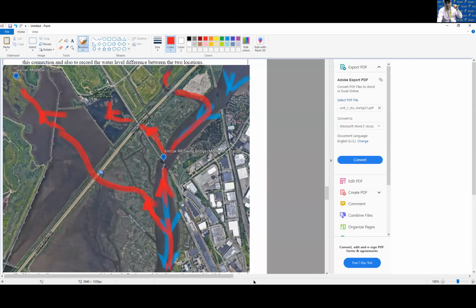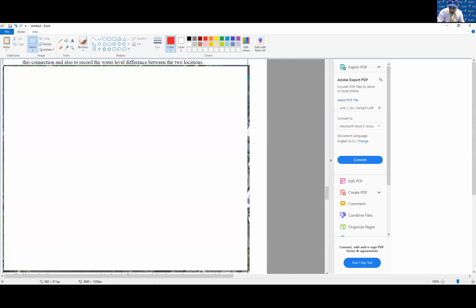And include this map, just save this map and include that in your report. Just paste it in one of the pages of your student assessment document, the Word document. So I can just take this and just cut this one like that and cut it. And then I go to my Word document and just paste it there.